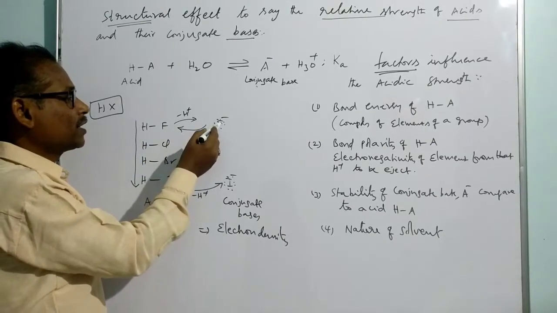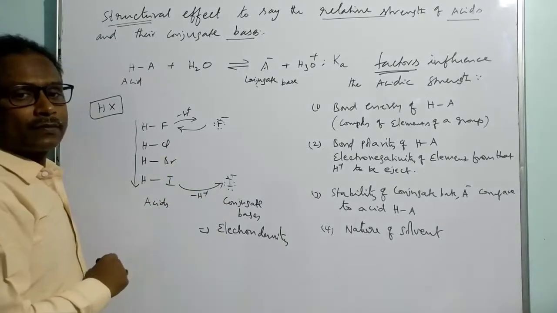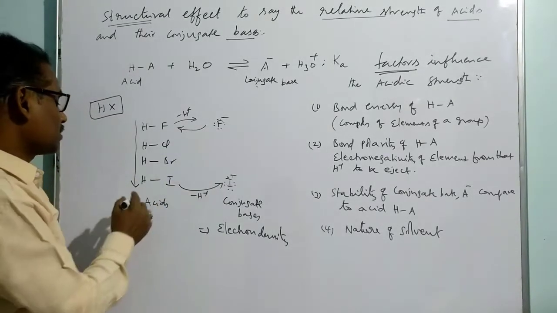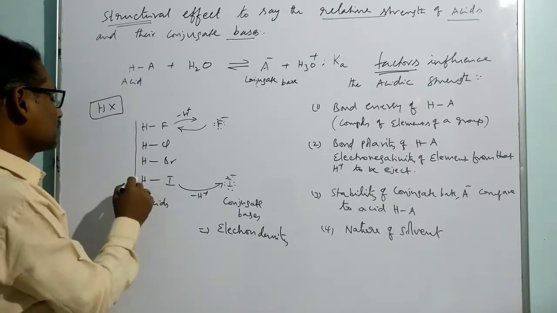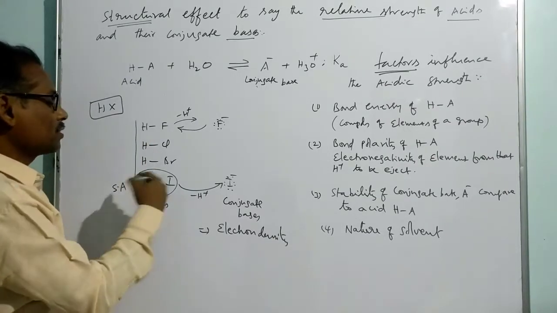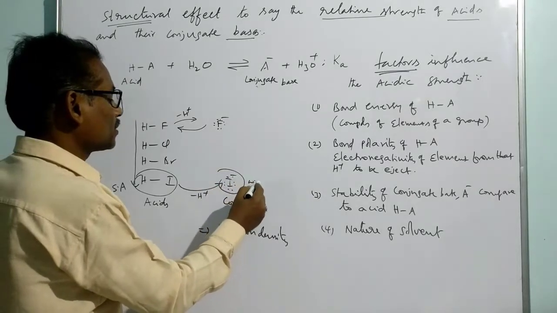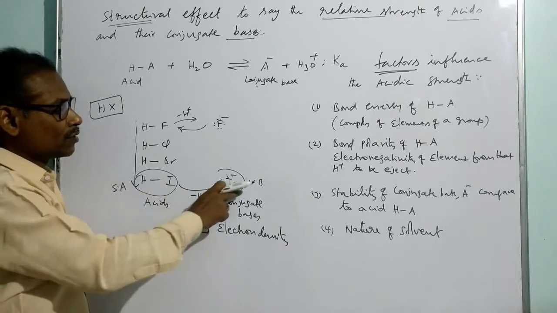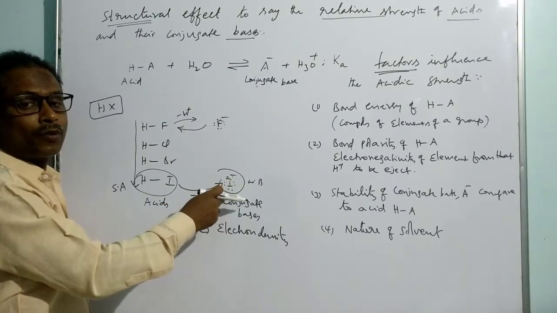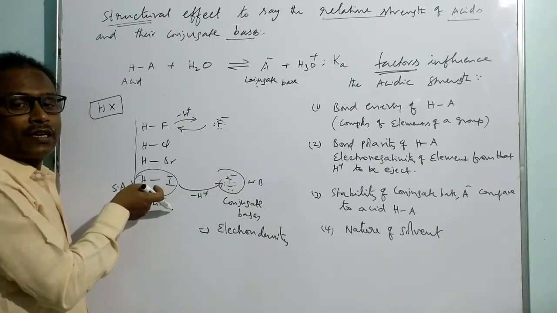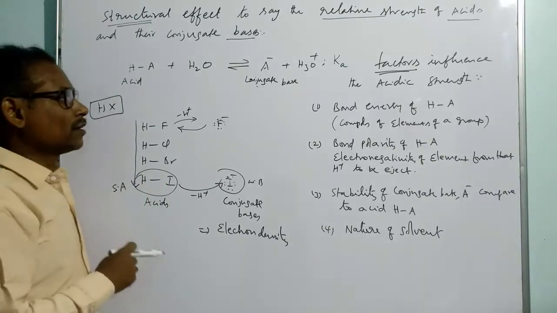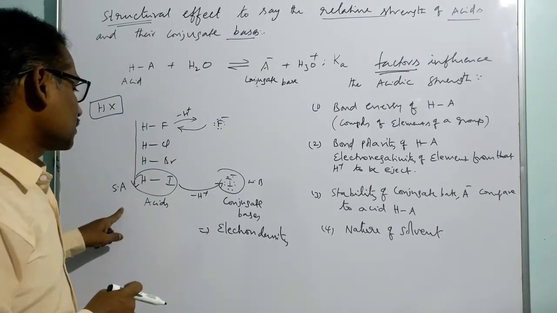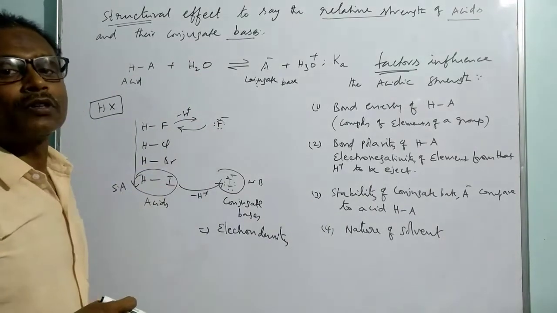That means the F minus is a stronger base compared to I minus. As for conjugate acid-base theory also we can say, as I already told, in this list, this is a stronger acid. Then what is its conjugate base? Weaker base, because it is more preferred to eject the proton. That means its conjugate base is less preferred to gain the proton and get back to the original acid. So like that, the bond energy of HA is helpful to say the strength of acids and also the strength of respective conjugate bases.